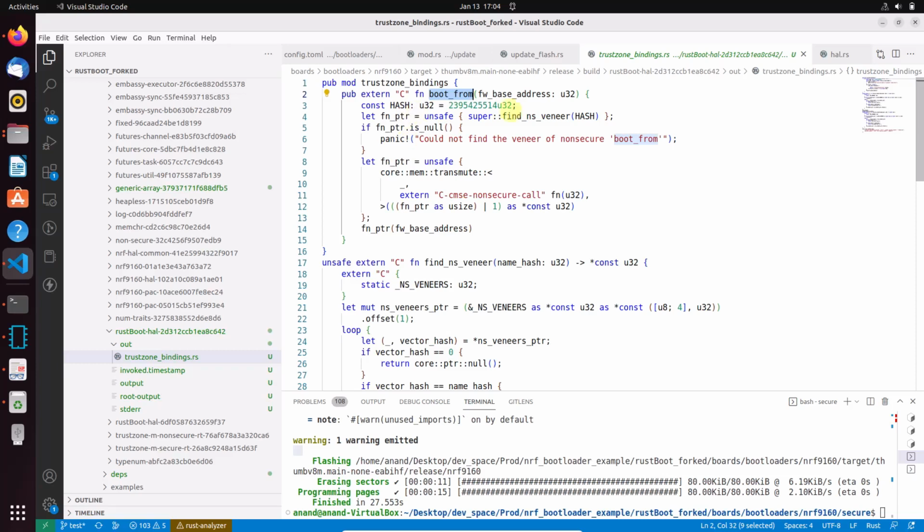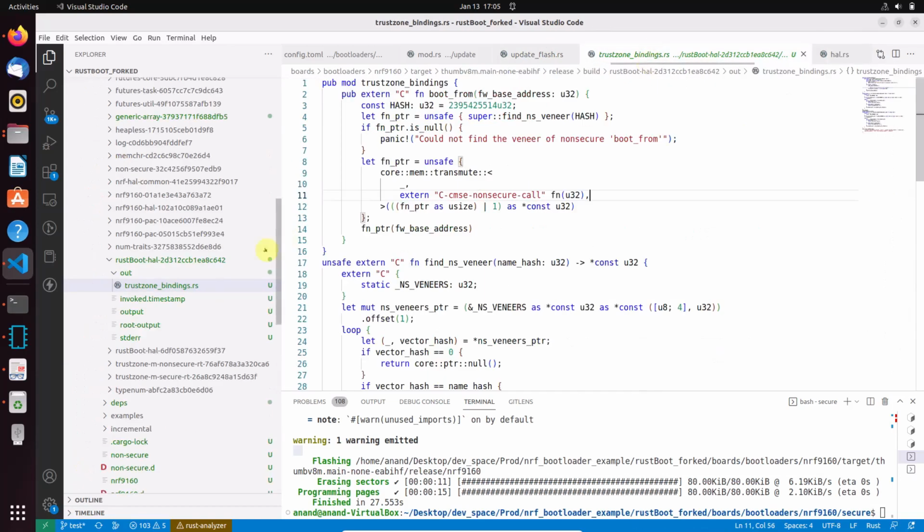So this is the code which is actually being called, and see here we can see the macro which we were talking about. This macro, the non-secure call, means this function is going to call a non-secure program. So this function is being decorated with this macro, and so this function will be calling the non-secure function, the boot_from function.